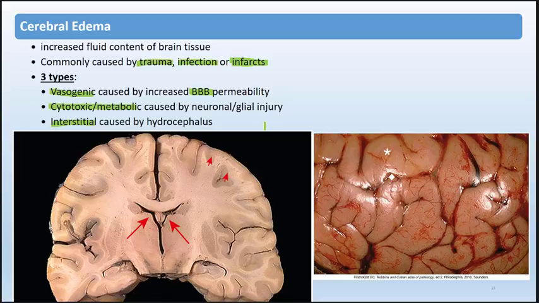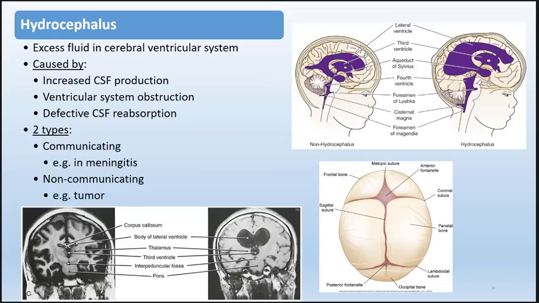And this will cause brain fluid volume then to increase substantially. And this also will affect the white matter of the brain, just like vasogenic edema will. Now let's speak about hydrocephalus in a little bit more detail. It's defined as excess fluid or excess cerebral spinal fluid within the brain's ventricular system.